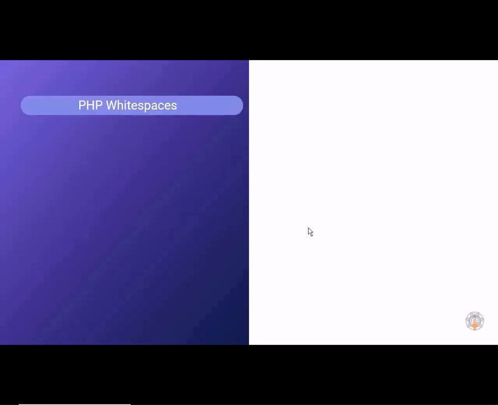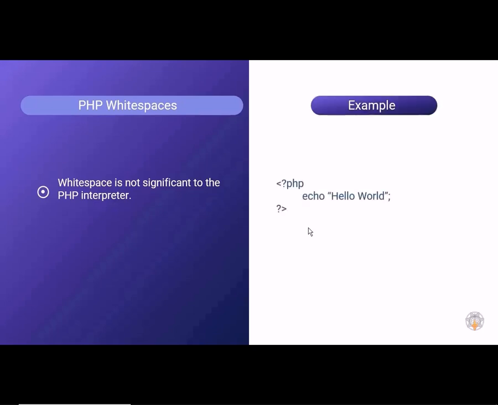So next part is PHP white spaces. White space is not significant to the PHP interpreter. Now what are white spaces? White spaces are the spaces we use to decorate our program, that is space or pressing enter. So PHP doesn't interpret that white space. So in this example you can see this.